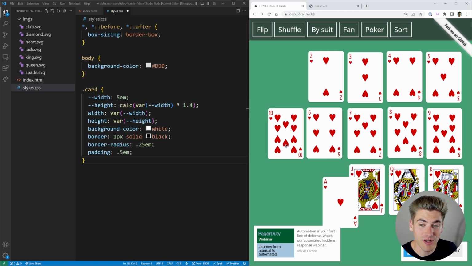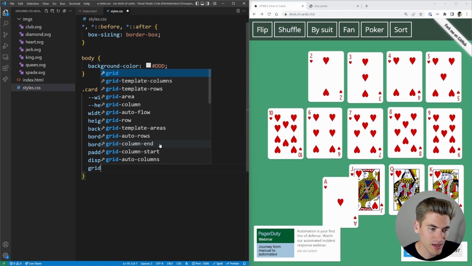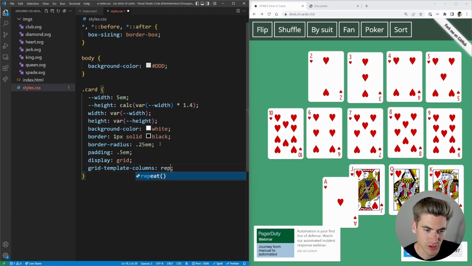So we know that our grid is going to have that 3x7 look to it, but we know that all of our icons are taking up double the height of a normal row. And that's why they have this overlap. You can see the 10 right here, this middle heart overlaps these other ones on that row. So what we want to do is change this to display of grid. And we're going to have some grid template columns, and we want to have 3 of these. So we'll just do repeat 3. And for the sizing of these columns, I believe we can just auto size them.